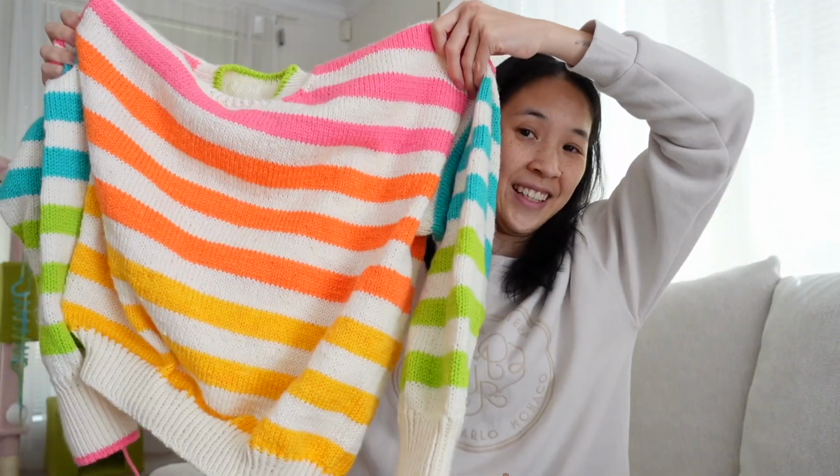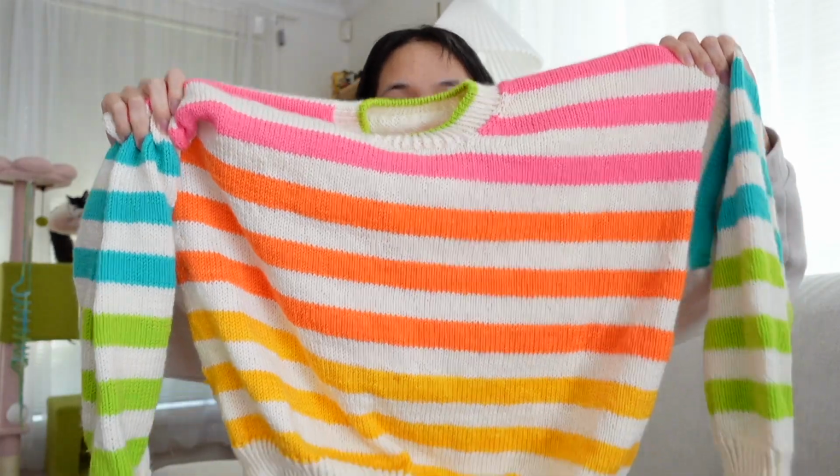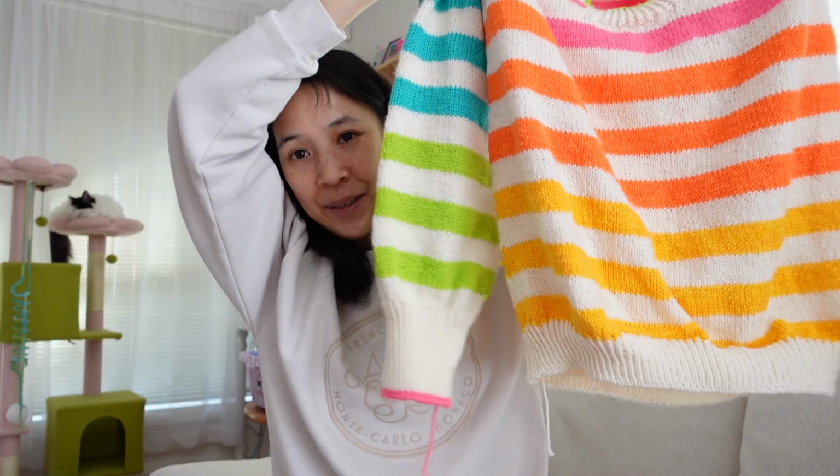She is finally done. This is so freaking cute. These colors are amazing. Everything just ended up being really nice. Obviously I've got to weave in some ends there, but this has turned out so lovely. She needs a really good blocking as well, but it's really cute and I'm really happy with the end result, and the colors really make it pop, so I'm really loving that about it. And it's really fun because you get to see how the colors turn out, and in this case I think this has turned out really nicely, so I'm extremely happy about that.